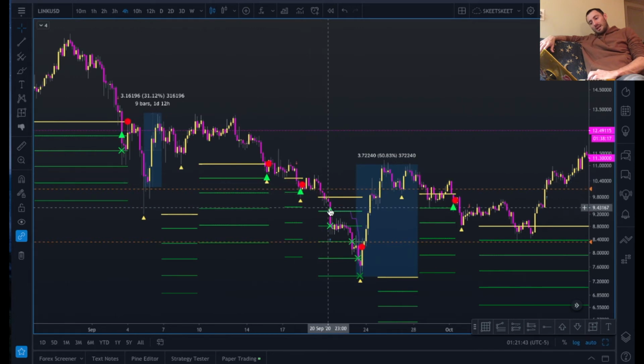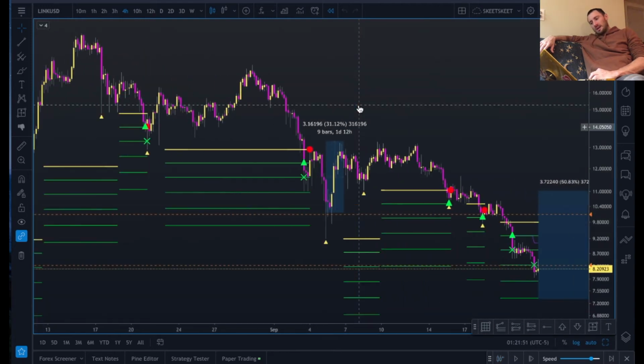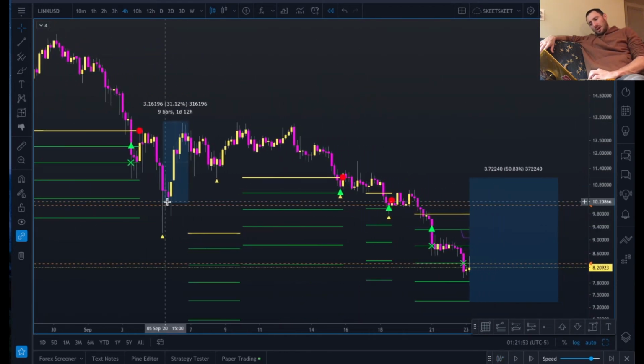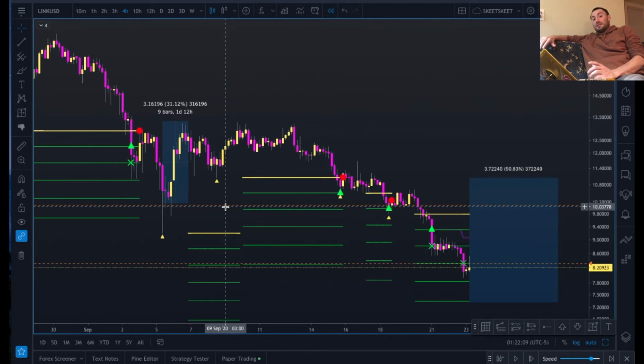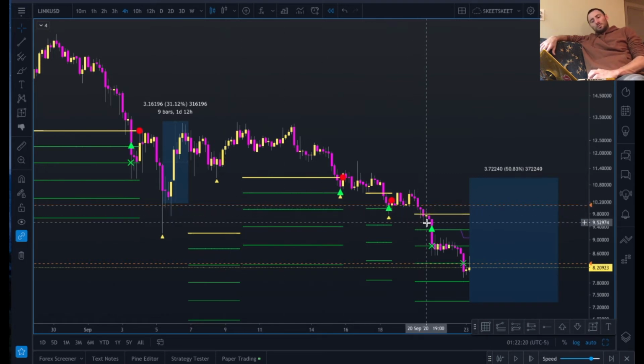And then right here, let's go back in time, and let's go right here. Okay, if you're looking at this chart right here, you're like, all right, well look, here is the base. In fact, let's pick in between this, right? And then you see all this activity. This is probably the line in the sand that everybody's looking at. If it goes under 10, 10 is the number. If it goes under 10, I'm going to sell. Period, the end, all these other different strategies. And what happens? Red bar, red bar, red bar, red bar.